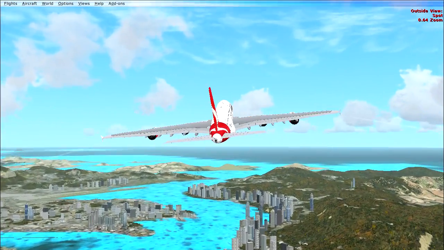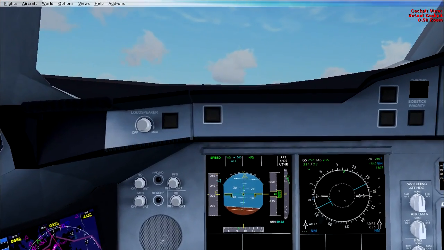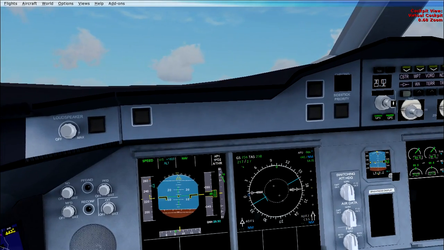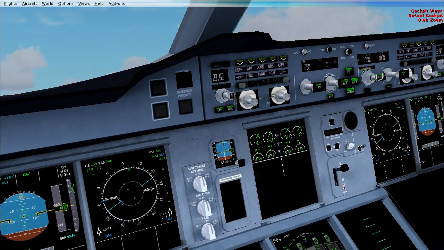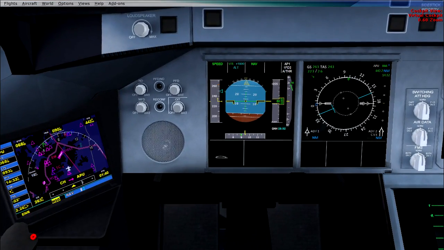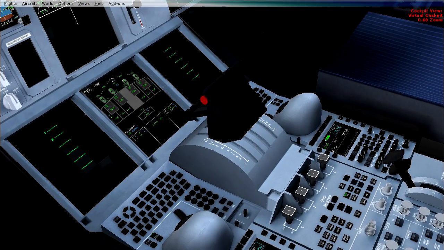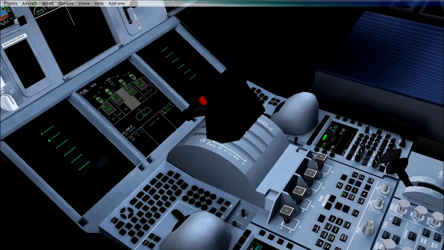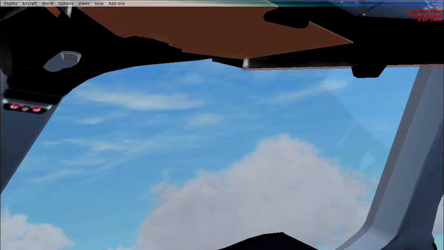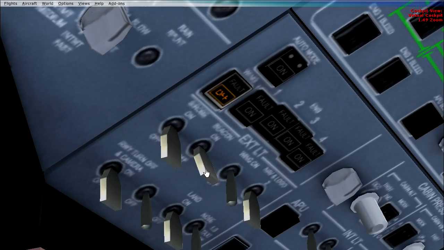Now that we're up in the air, I think pretty safe, I guess. Oh look, auto throttle is struggling to give us our desired speed of 250 knots for some reason. Do we even have auto throttle? Oh yeah, we have auto throttle. And now that we've got auto throttle, let's turn on some lights, which we should have done a long time ago.